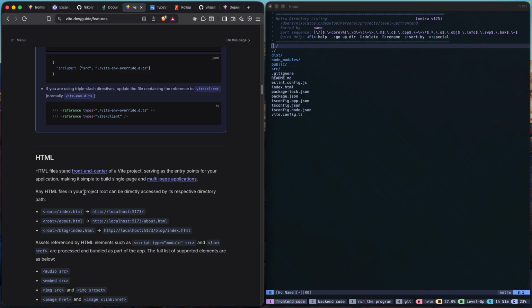Okay. Any HTML files in your project root can be directly accessed by its respective directory path. Okay, makes sense, yeah.